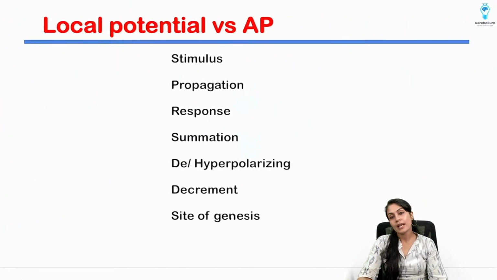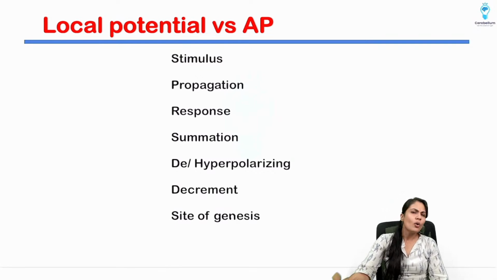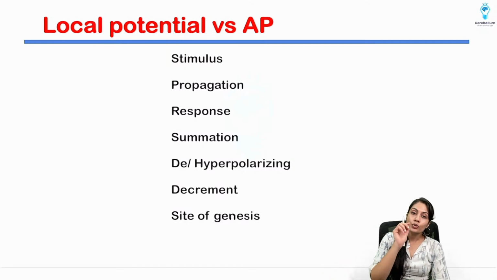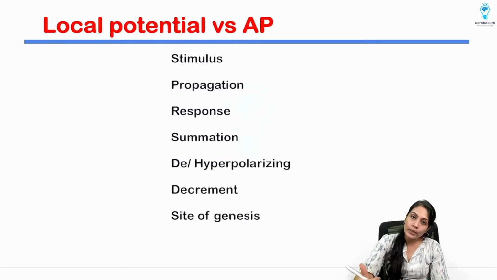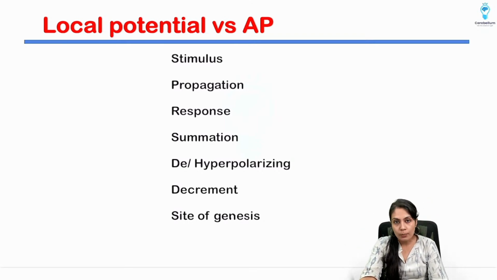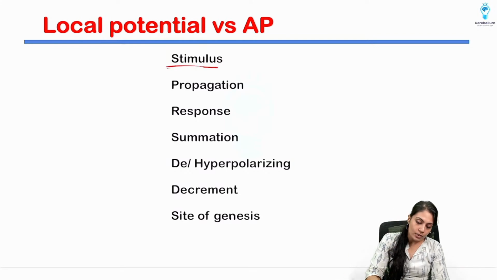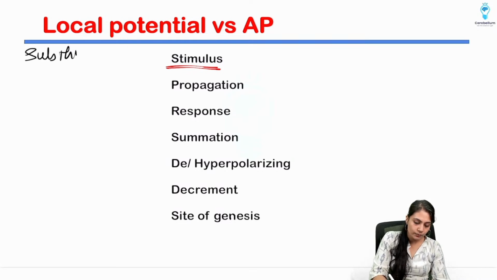And that is the difference between action potential and local potential. Whatever local potentials are there, they're going to get produced there only. They won't go forward, right? So what should be the stimulus? If the stimulus is not reaching the threshold, the potential changes are going to happen, but those changes will remain in that area. Because the action potential is required if you want to go forward. That means if you want to propagate those signals, we have to reach the threshold potential, isn't it? So in the case of local potential, the stimulus is going to be subthreshold stimulus.